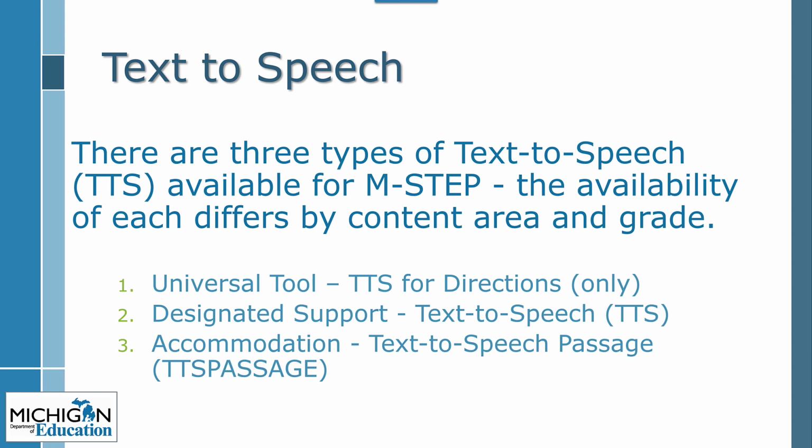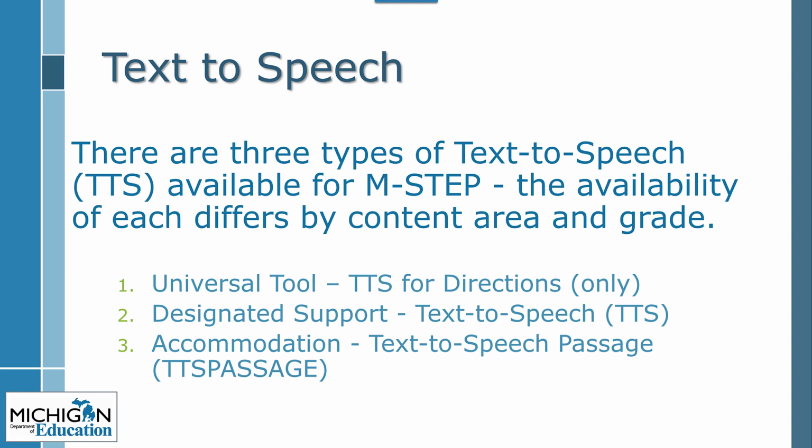To help clarify about text-to-speech, or TTS, there are 3 different types of TTS: TTS for directions, TTS for items only, or just TTS, and TTS passage. TTS for directions is a universal tool available to any student, and its usage should be decided by the district or building assessment coordinator.